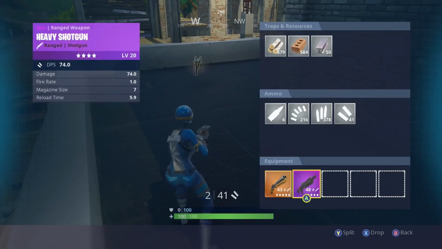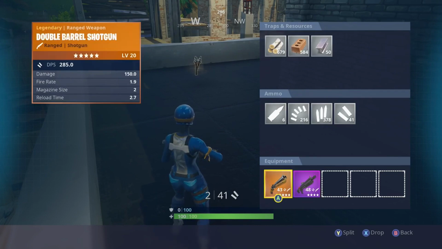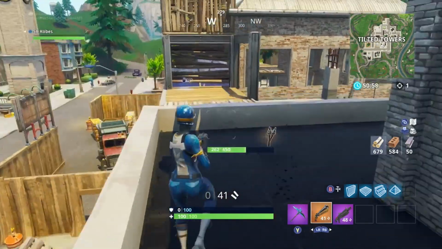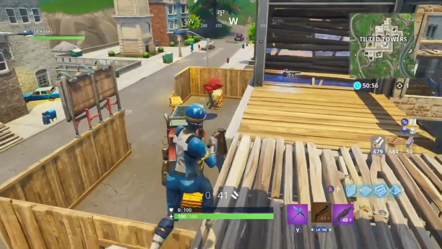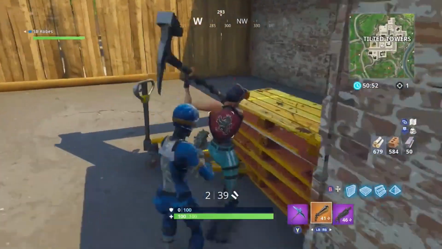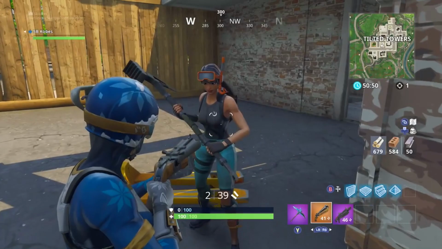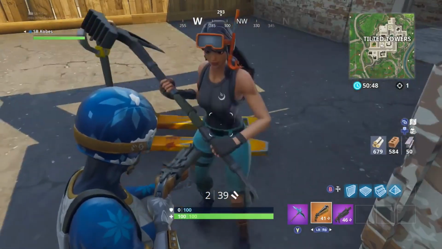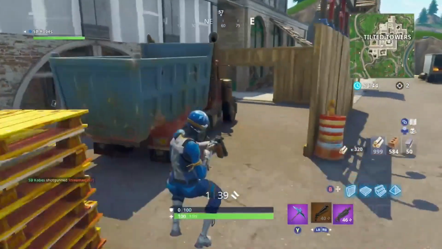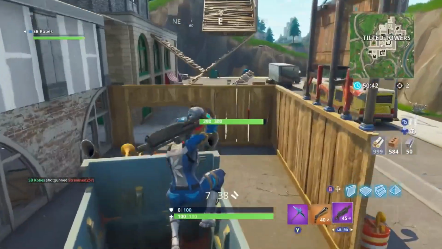Fire rate 1.9 compared to the heavy, which is 1. So it shoots a lot faster than the heavy shotgun. I'm gonna try to get a perfect body shot on him. Here, stand still, thank you. Bam! 150 to the body is huge, guys. But that's on a perfect body shot.